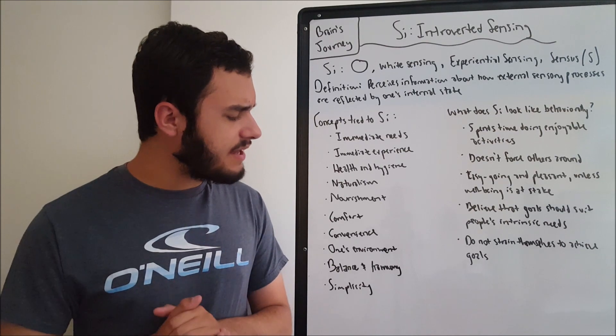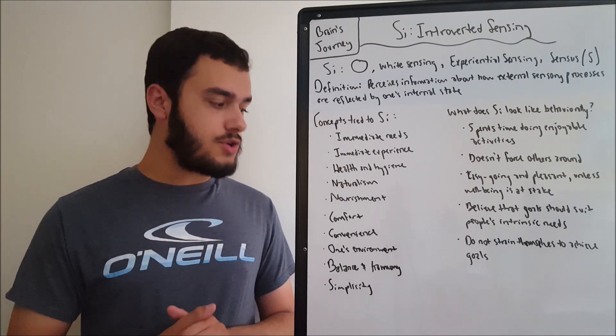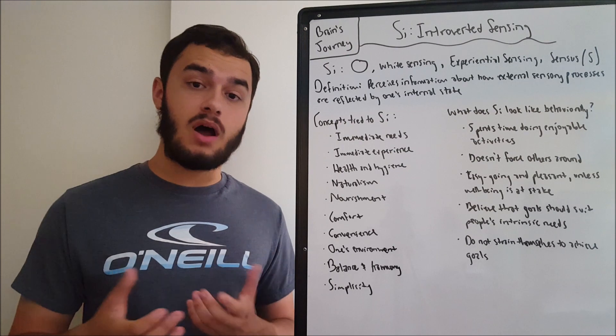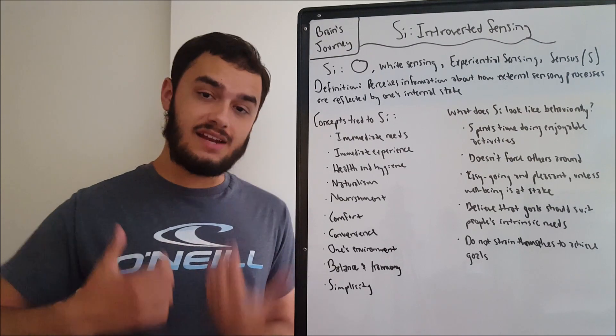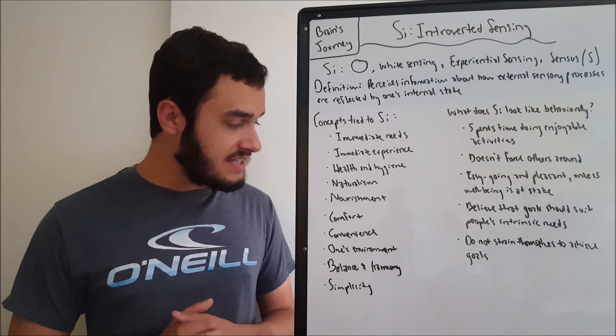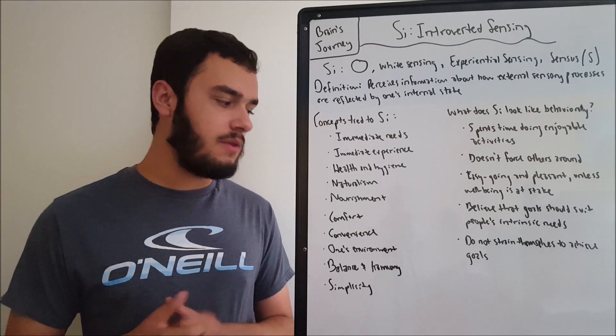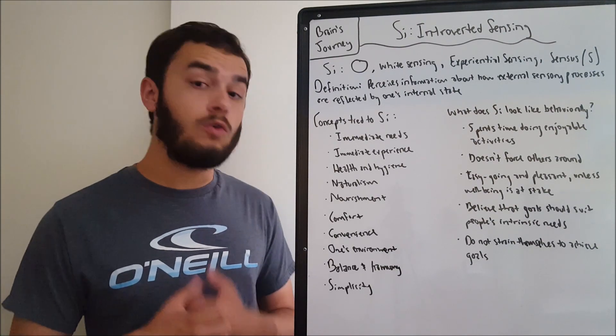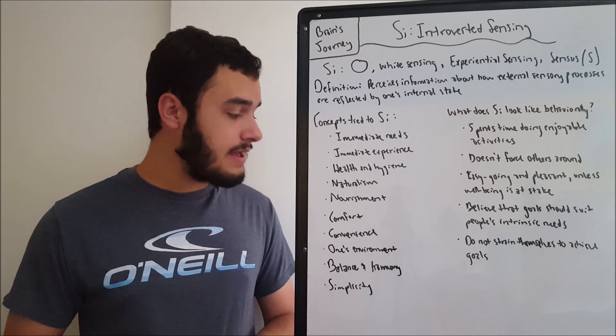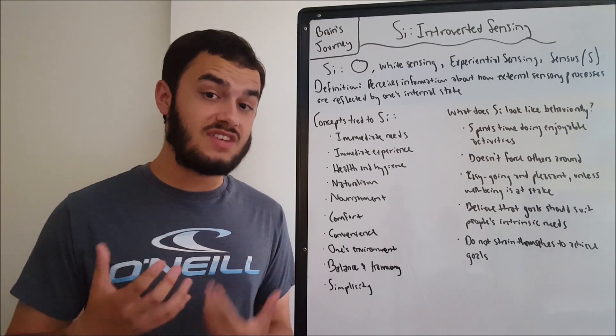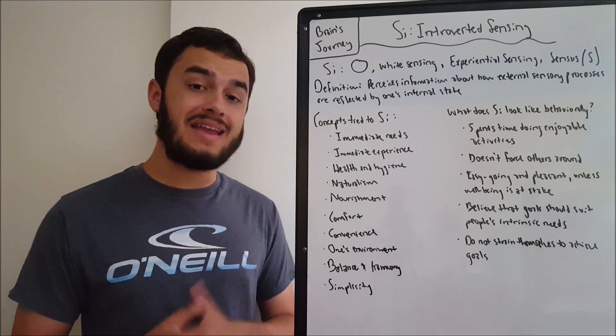Another thing that we kind of went over, but I thought I'd include it anyway as a separate category, is nourishment. So while that's not necessarily related to immediate needs, nourishment is also about taking care of the body, although it may not necessarily be for a survival purpose, perhaps. People who are on the negative side of things, people who are gluttonous, who just eat to eat, perhaps are SI users if it's for the experience. That's just an example. And also overindulgence of sensory pleasures could also be tied to nourishment. While nourishment is related to sensory satisfaction, it is not necessarily related to immediate needs, although they both fall under the same main information element.